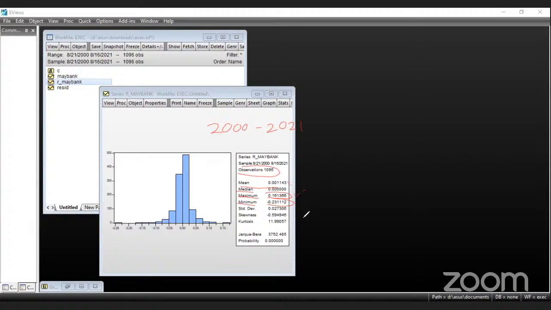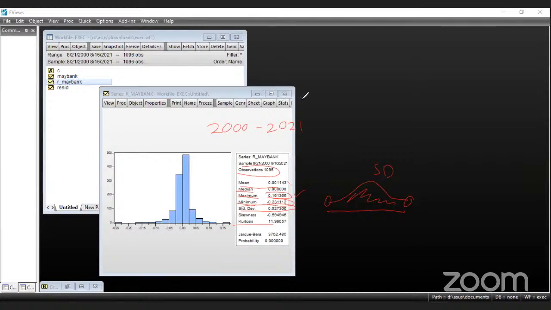This is in number, and the lowest one is minus. They didn't show which year, but we can check directly in the data if you want to make sure. The standard deviation, or the normal distribution like this one, the spread is around 0.07. This is the standard deviation. The skewness is like this one, tail, and kurtosis. This is how we analyze the descriptive statistics.